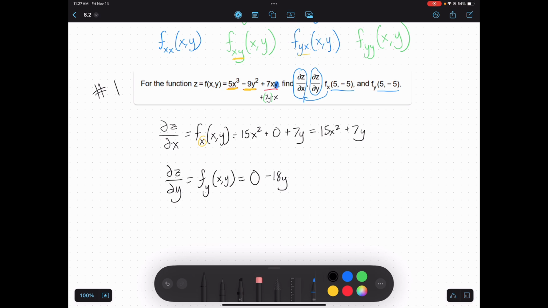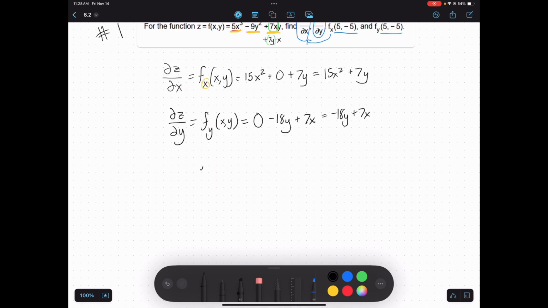Okay, last term. Same thing here, except now y is the variable and x is being considered constant. X is staying the same. So, similar to how I did it with the x term, I'm going to group x, my constant term, with the 7, which is also constant, and I'm going to treat that piece as constant. What's my derivative of a constant times my variable? You just keep the constant. So I'm left with plus 7x. And there's my partial in terms of y.